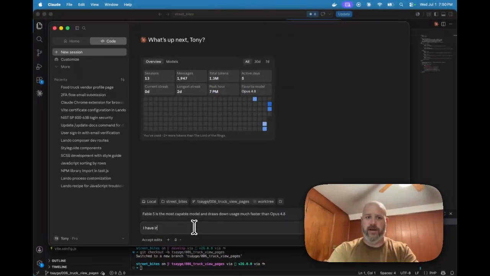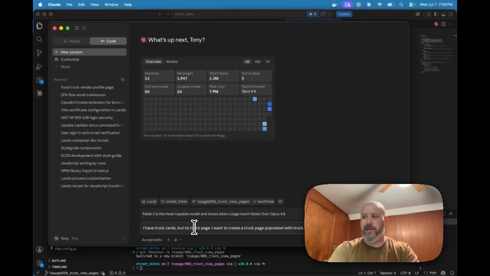I have truck cards, but no truck page. I want to create a truck page populated with truck data that the cards will link to.